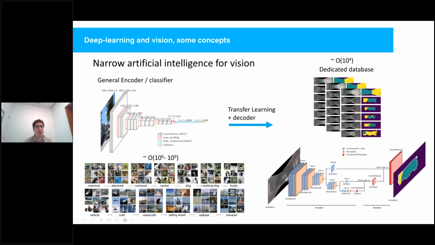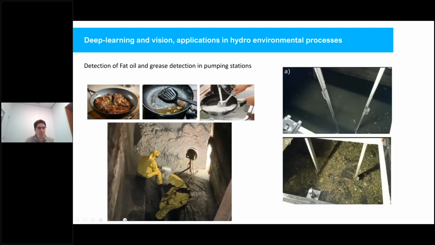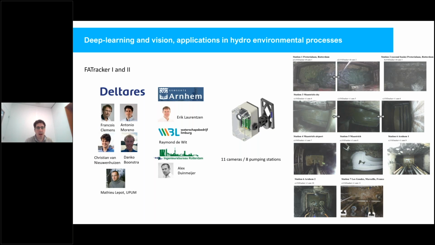applications in our field. So just to give you an example, for the last few years, we have been working on different methods to monitor fat in pumping stations. Why is that important? Because in many urban drainage systems, you have the accumulations of solids and floating elements mixed with fat, oil, and grease that hardens and creates surfaces that threaten the performance of pumping systems. And till now, there was no way of monitoring these processes except having someone opening a gate every month and checking what it is and telling you how filled of fat, oil, and grease your pumping station is.